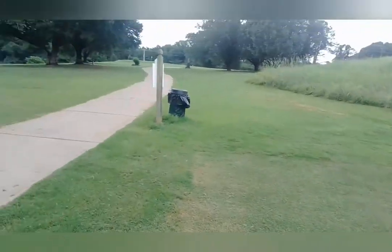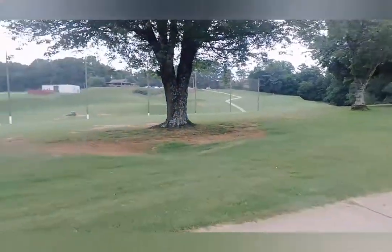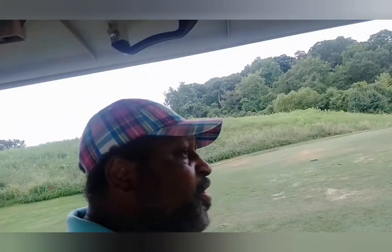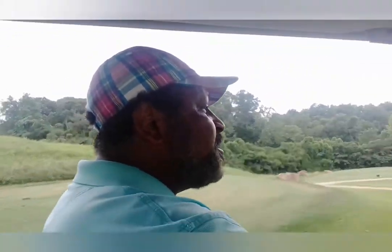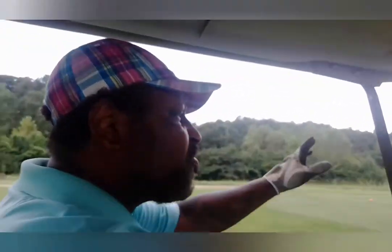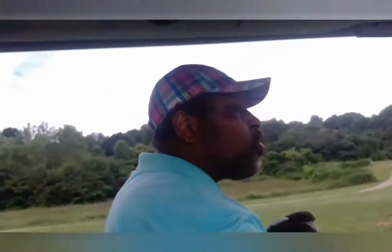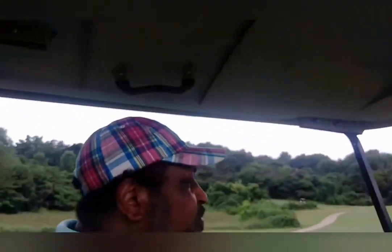So I think I hate to tell you, I think I may stick with the 5-iron on it, because that ball hit up there. You'll see when I go up here. That ball actually hit on the front right of the green and then rolled off into the false front over there. But it was a beautiful ball. It never left its line. I played it for a draw, but I knew I couldn't draw it too much because the green slopes off hard. So I was playing for the course design that the architect built in.